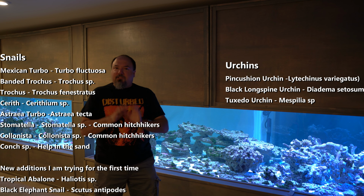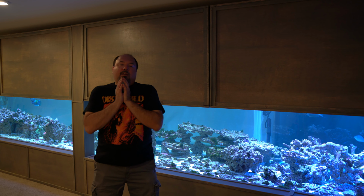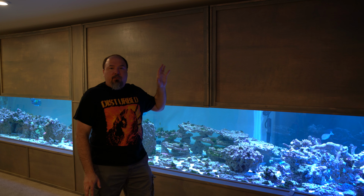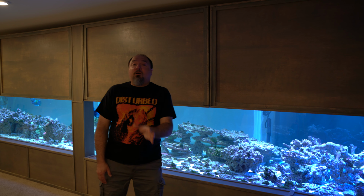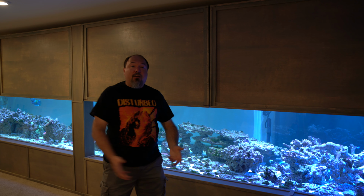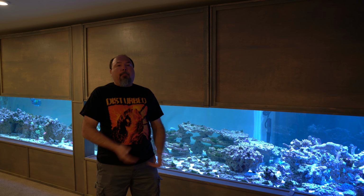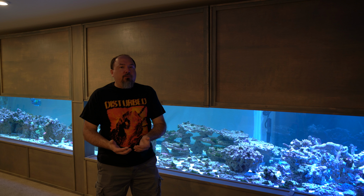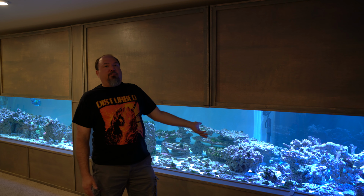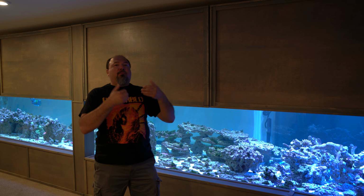And with both cases, with snails and sea urchins, take it slow. I didn't dump hundreds of snails and dozens of urchins into this tank in one day. I started with 12 snails, and then I added 2 sea urchins. And as the algae started to increase in population, I started to add more. If you dump a bunch of inverts in that eat algae, and there's no algae, they could starve to death and die, release more nutrients in the tank, which in turn could make your algae problem even worse.